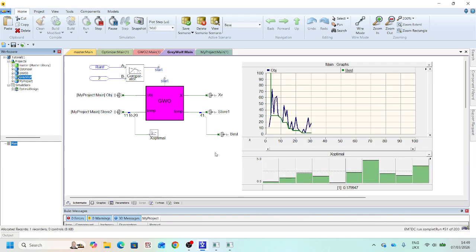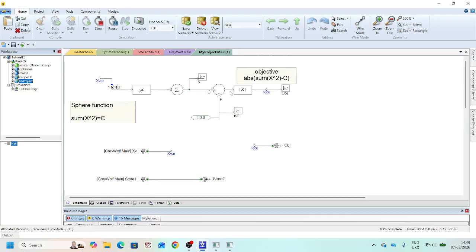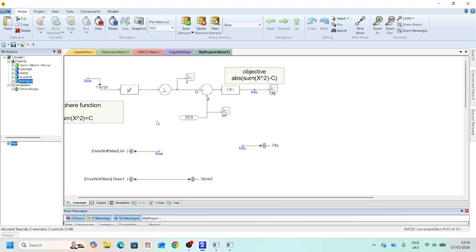As I said, this is for the optimal design. Here, what is happening now? This project will be run 1000 times. Each time it will try any variable, X variable, and then it will try another variable, and so on. So this is what is happening here. So this project is running. If you want to plot this objective, you will plot for each run only. It will not be recorded, this objective. This is only recorded in this wireless transmitter.